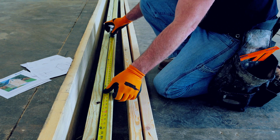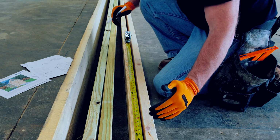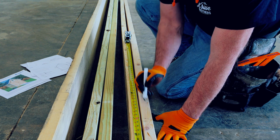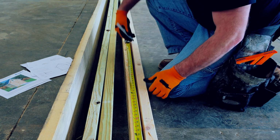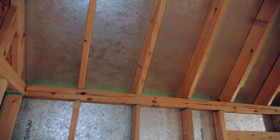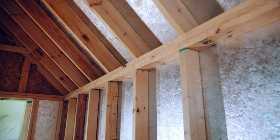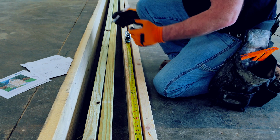I'll then transfer those marks onto my top and bottom plate for my wall. And I'm actually just laying everything out as we go so that my, again, floor joist line up with my walls. And then as I transfer those marks then up to my ridge, it's floor joist, walls to ridge, all 16 on center, all line up.